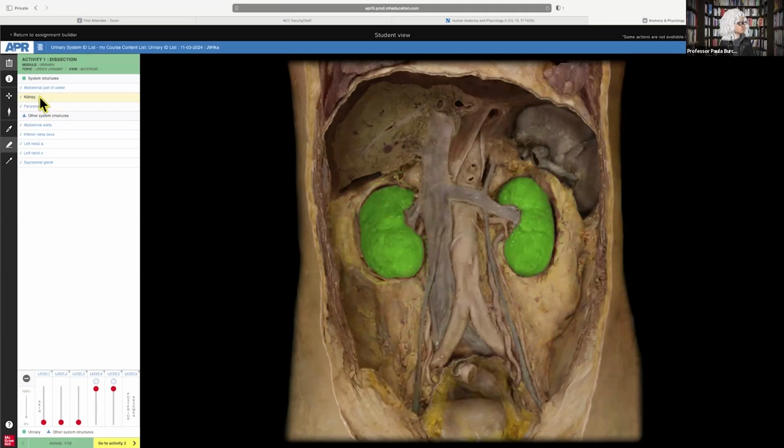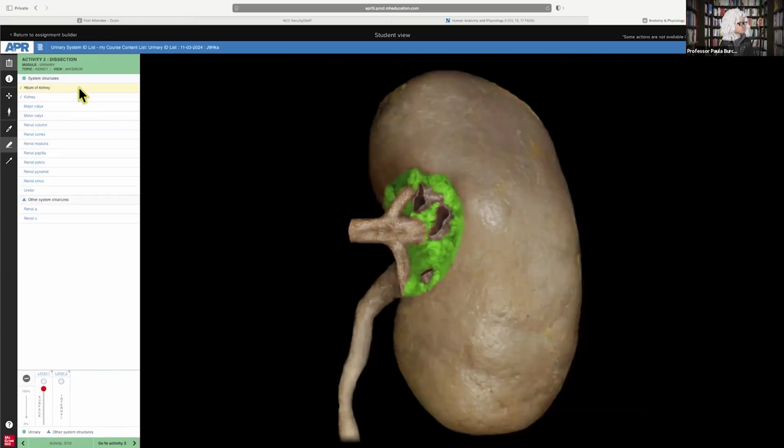Again, this is a view of the kidneys. Notice that there is a concave region here and here where the tubes are attached. The renal veins, the renal artery, the ureter. This is the hilum, that concave region where the tubes are connected. This is your ureter, the renal artery, and the renal veins.